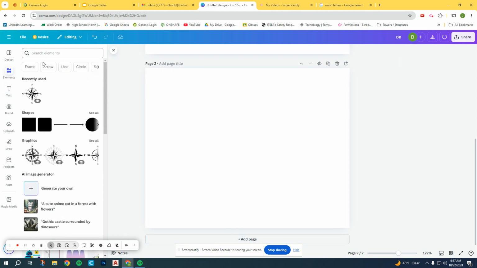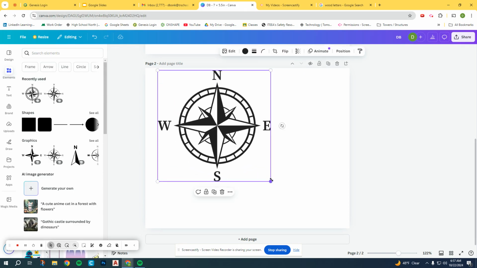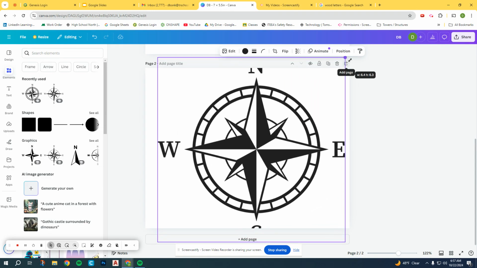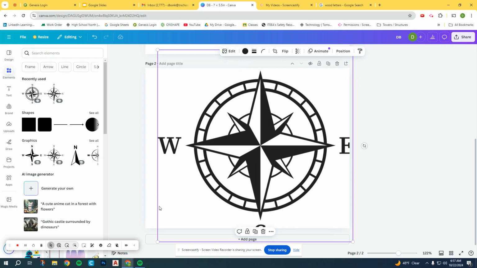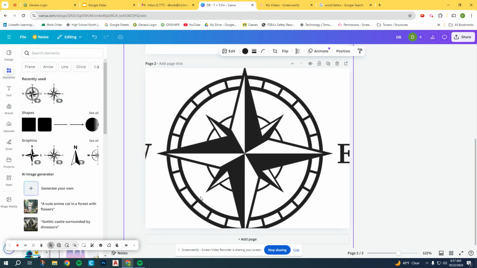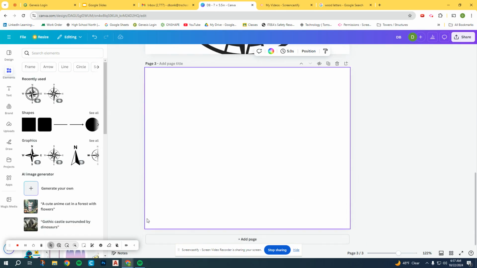so you can play around with elements over here. One of the things I was thinking would be maybe neat would be to do something school related, maybe a compass, cutting the letters off and just laying out something like that might be cool. I don't know. Just thinking out loud, but showing you how you're going to go about doing exactly that. You're not bound to a design project.